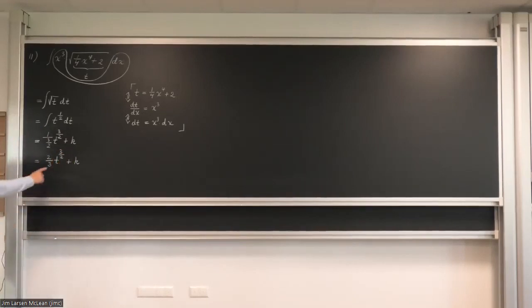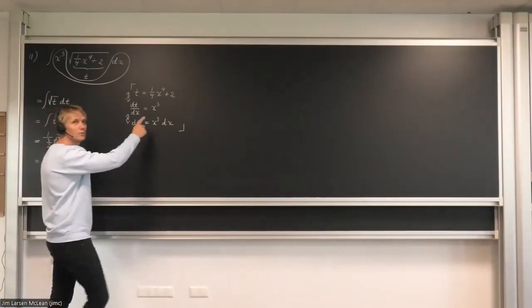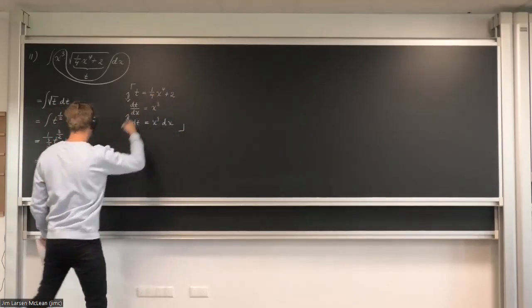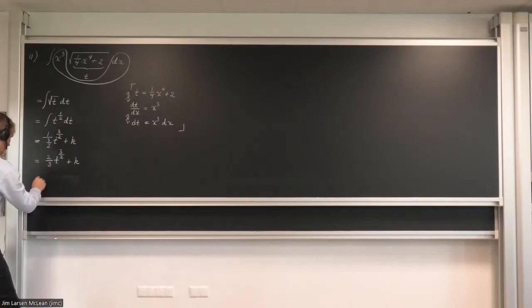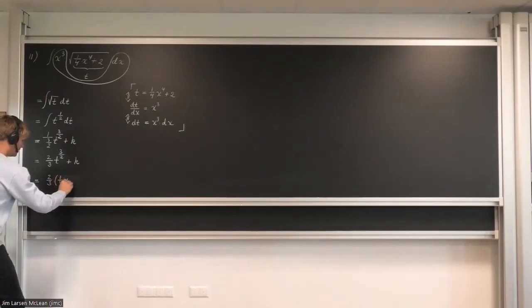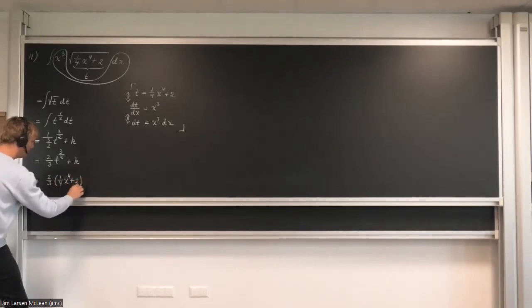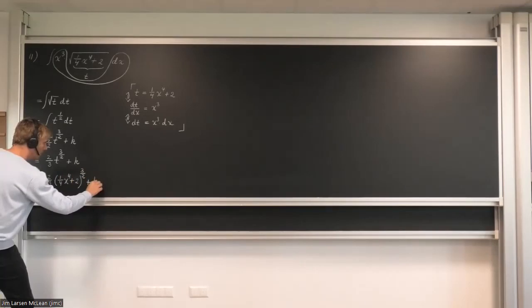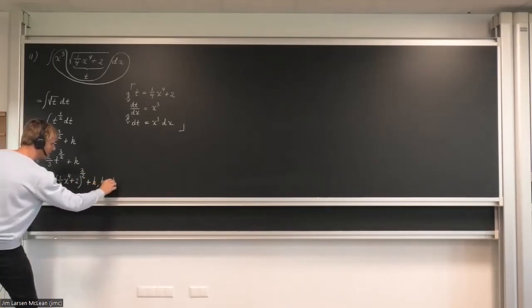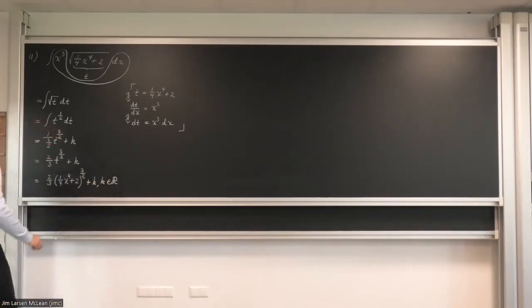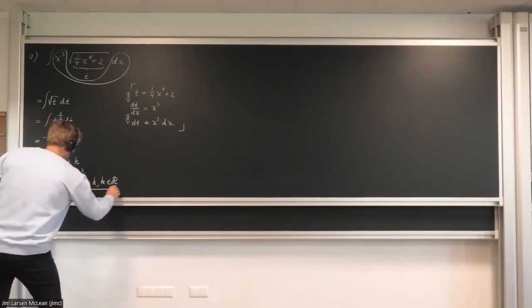And finally, I can replace t back in t's place and do a reverse substitution. So I take what was t and put it back in t's place there, ending with the final result of 2/3 times parenthesis 1 quarter x to the fourth plus 2, raised to an exponent of 3/2, and then plus k. And k is some arbitrary constant. So we'll write it like this, that k belongs to the set of real numbers, and here is the result.